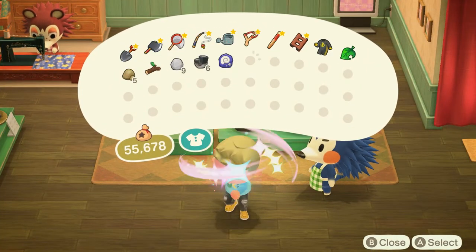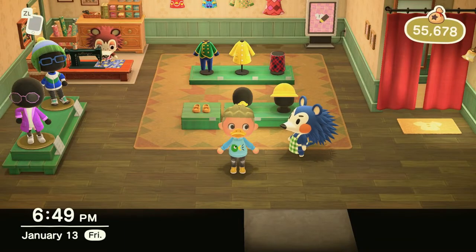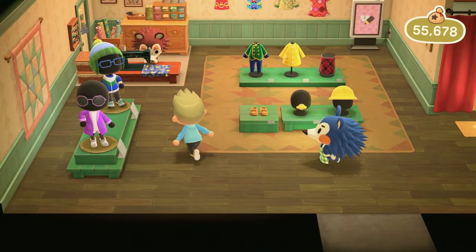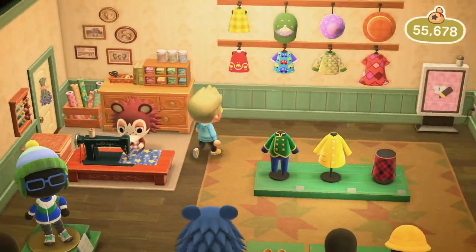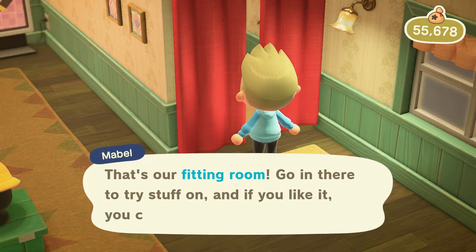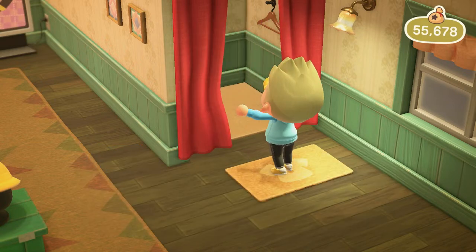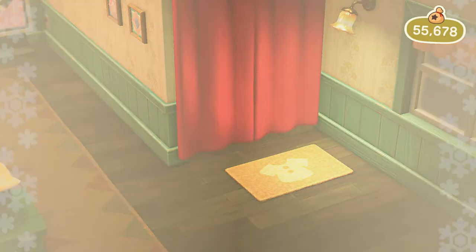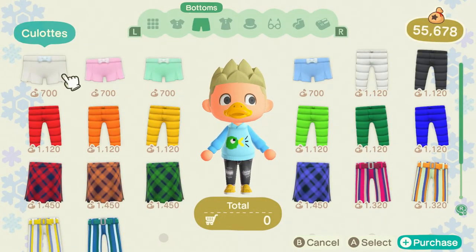I'll buy the beak, but you can't make puns. There. Is everybody happy now? We also need to start our relationship with Sable. Sorry, can't talk. That's good enough for me. So we've already bought our one thing from Able Sisters, so we're good in terms of the rules, but I'm gonna look around for some things. We can't buy shirts.